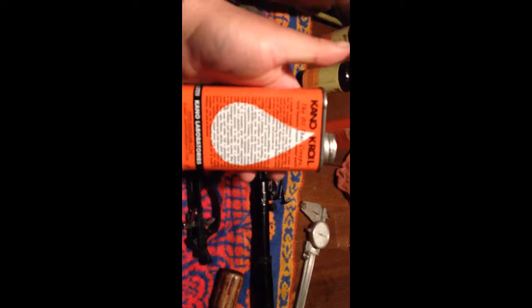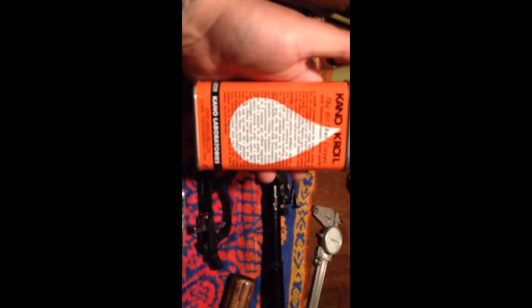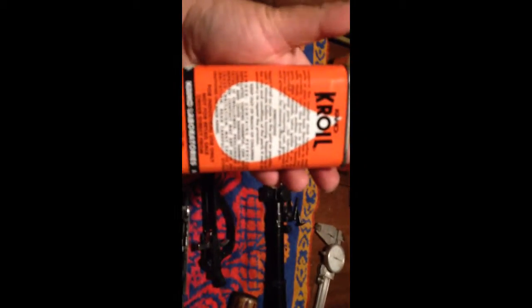If I do anything, I'm either going to use the Hoppe's or I have this Kano Kroil. Now, this is mainly a penetrating oil that frees things up. It's very expensive and very hard to come by, but I'm going to clean this weapon up and let's see if she'll run a little better. Hopefully in a few days, when my friend Chris, aka CMFW, and I get a chance to get back out to the range, we'll do a video of this old girl firing.